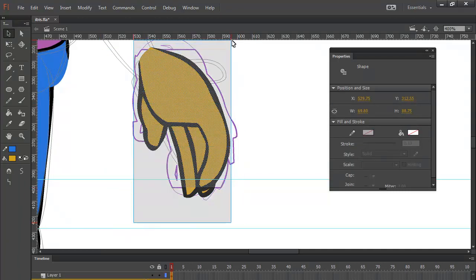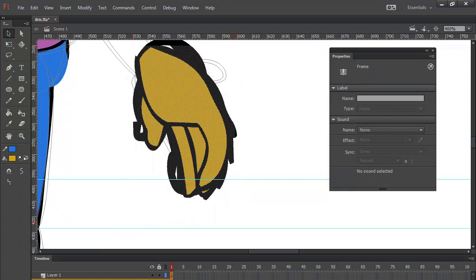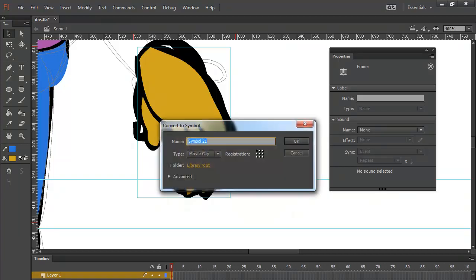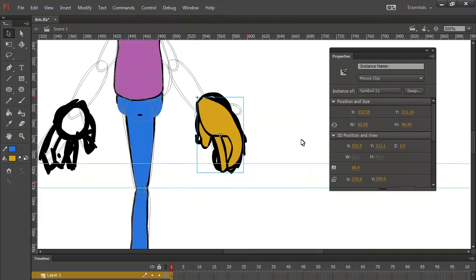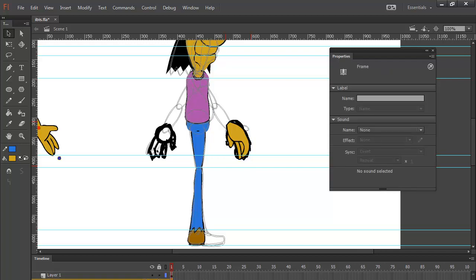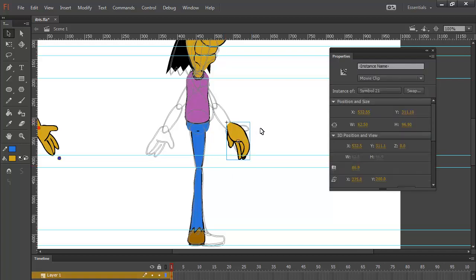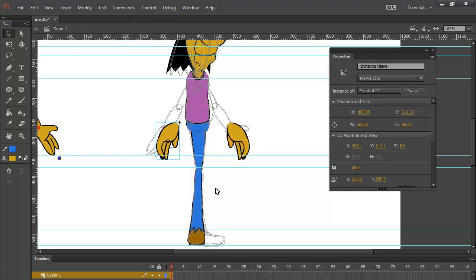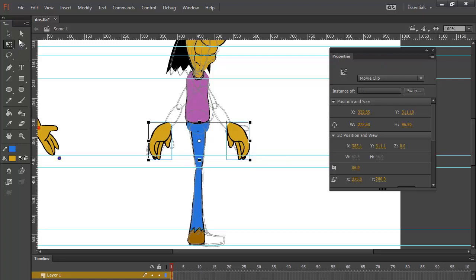Okay. So I'm going to select that by itself. And let's see, just that. Group it. I'm going to go ahead and convert that one into a symbol because I know that one I'm immediately going to be reusing. Get rid of that layer. Control D to duplicate. Up, left to put it back in place. Just nudge it over to the other side. Modify, transform, flip horizontal. Okay, don't worry too much about the perspective sizes. CrazyTalk will fix that for you.